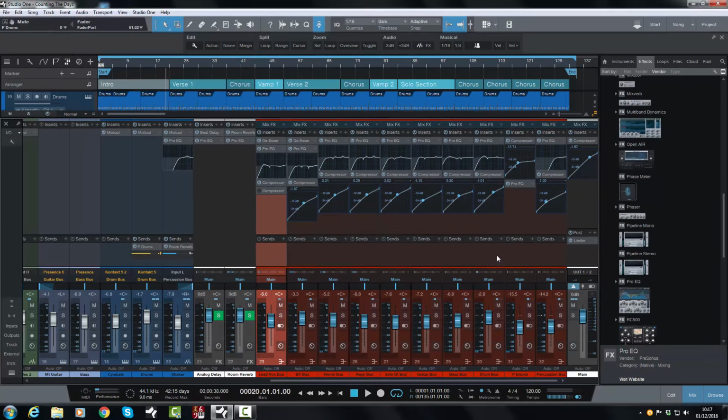So hopefully you're able to hear the difference that the parallel drum compression brought to the drum sound there. The kick and the snare come a lot more forward, a lot more impactful, a lot clearer, and without it, it seemed to me like the drums kind of lacked intensity. So bringing the parallel bus in gave the drums a lot more intensity, a lot more drive, and helped propel this song forward. So the combination of the stacked compressors, which I forgot to switch back on, on the vocal and the parallel compression on the drums means that this song now has a lot more forward motion. So I'm going to play it again with the parallel and stacked compressors back in.